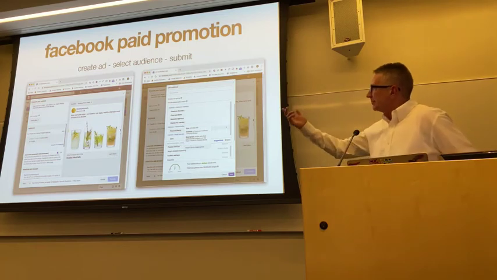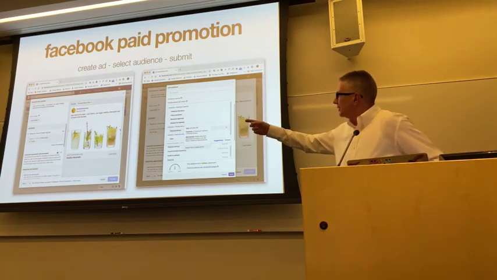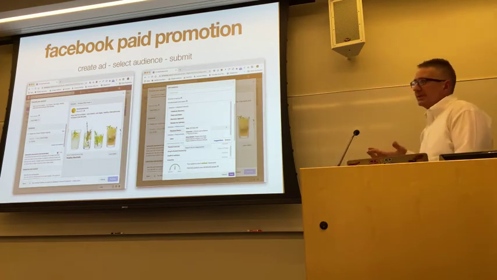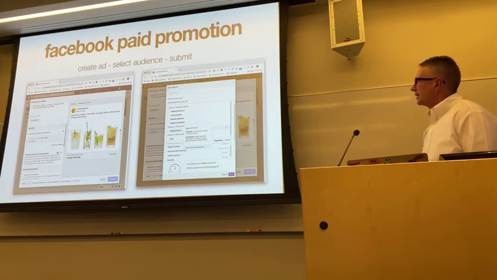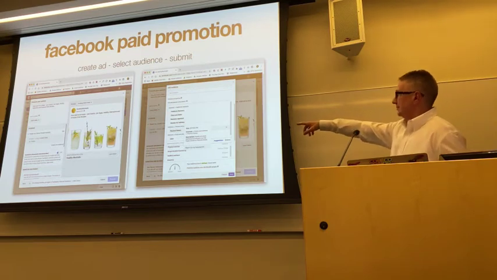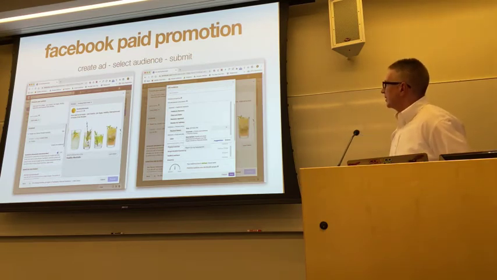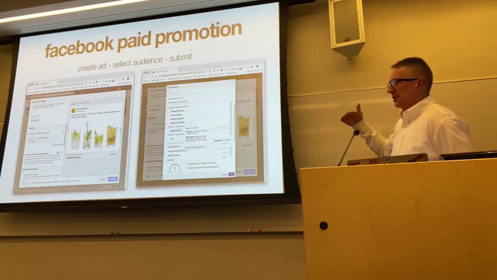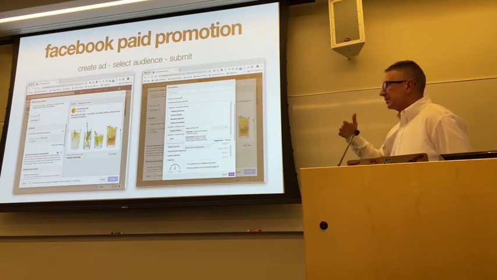It's pretty simple. This is basically 1 or 2 clicks, and you can see on the right, on the left-hand one, it did that all automatically. It just pulled the header image and the tagline and the link, obviously. And you can go in and adjust it, put in a new image, whatever you want, which I did. And I'll show you the results. And then here's the really amazing Facebook part. You can go in and select your target audience, and you can get really, really granular here. And this is why people love Facebook. This is why people hate it.